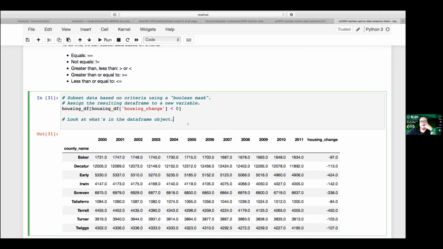So Anna, I'm going to say for me, thank you for showing me the Boolean mask. That is irritating, that I didn't know about it. So yeah, I now know how to do that. Good. I'm glad I was able to teach you something too. All right. Stop my screen share.